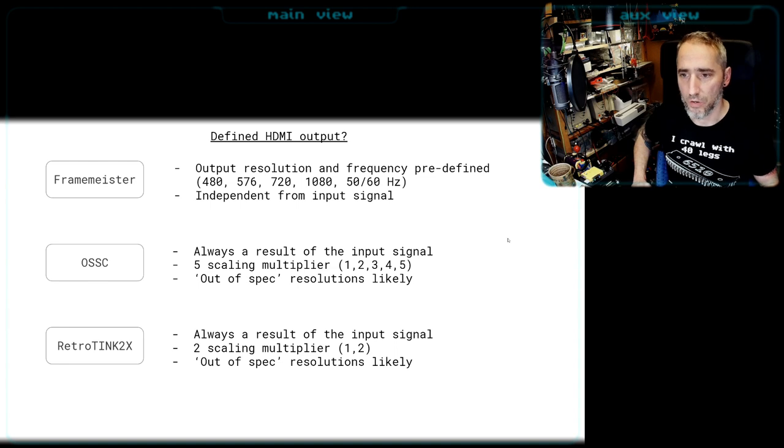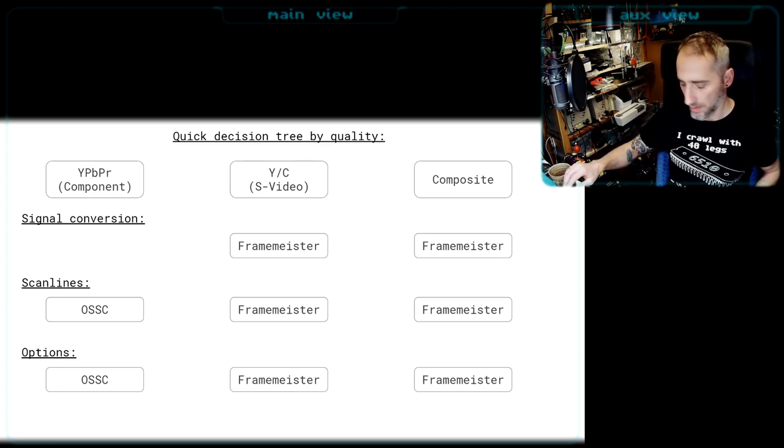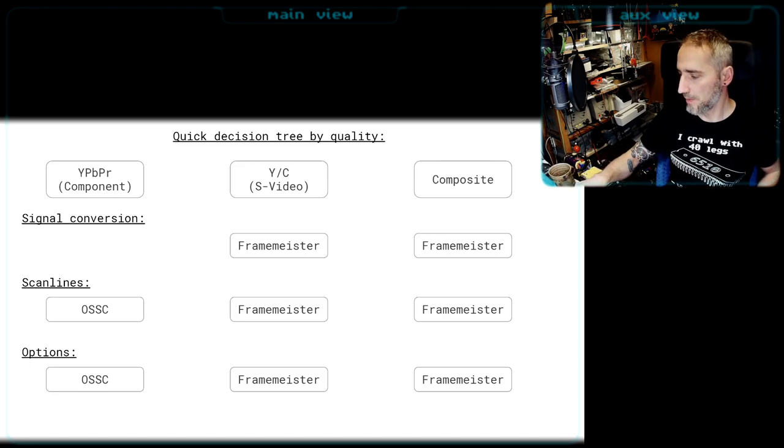We talked about this one already. Then the next quick decision tree is by quality. And we have watched the video now, so we have a basic understanding of what I'm talking about. If it comes down to the signal conversion of YC or composite signals, then the Framemeister is basically no challenge. It is the best device of those three, and if you're really looking for outstanding video signal conversion, then this is the way to go. And I have some modded C64 boards. I'm just going to show you this briefly.